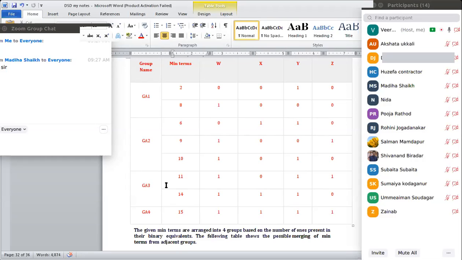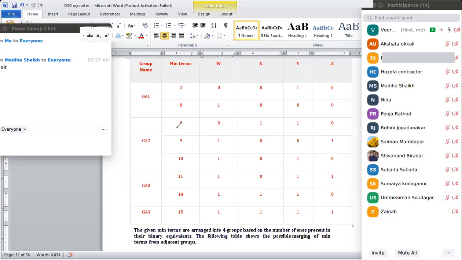Now what about successive groups? Group 2 and group 3. Compare 6 with 11 and 14, 9 with 11 and 14, 10 with 11 and 14. Okay, so I'll come here.